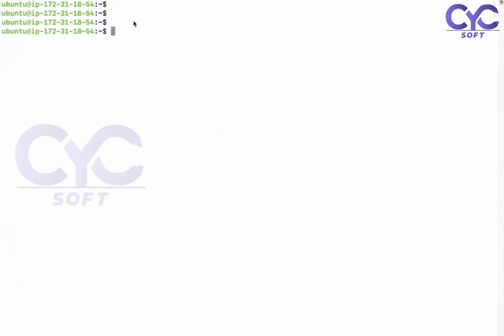If you're working on this particular file, we go with mkdir d1. Then cd d1 to change directory.